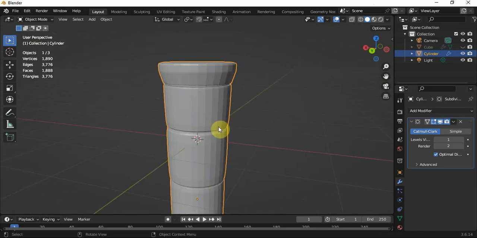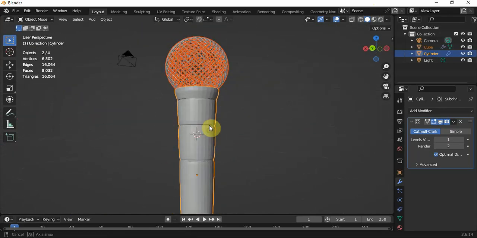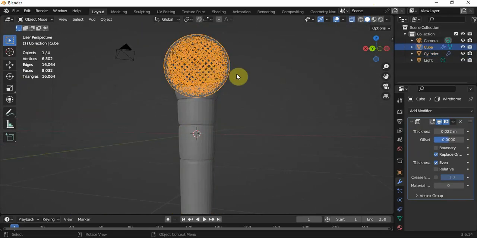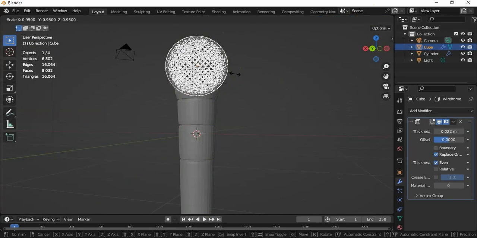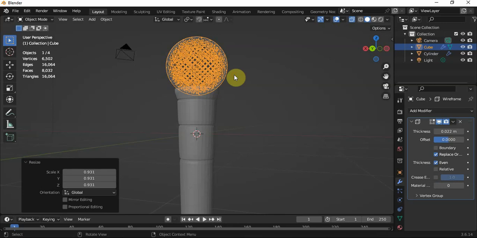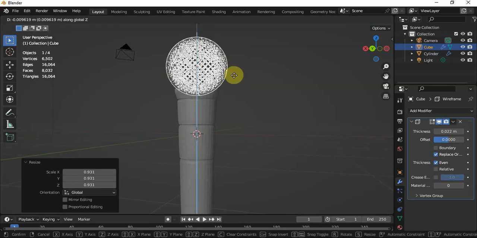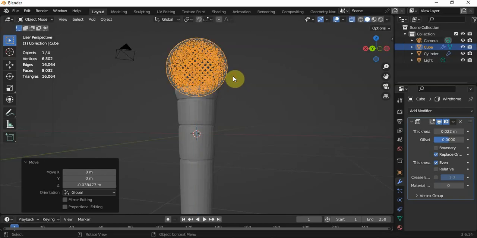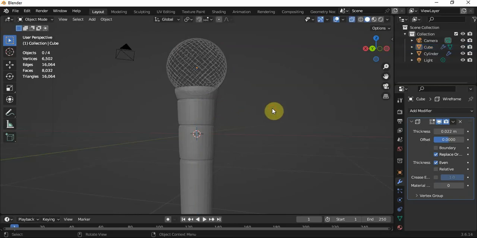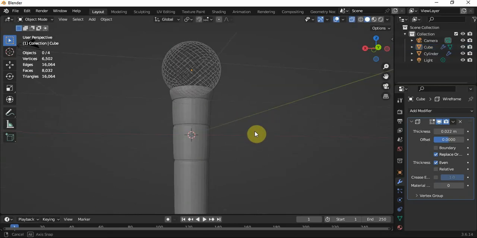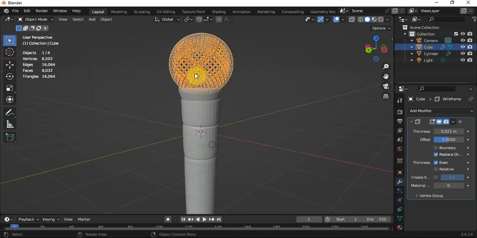Let me bring up my Alt H. I just want to scale this one a little bit down. Then let me bring it down. Z. Alright, so I think I'm good here. Let's see.